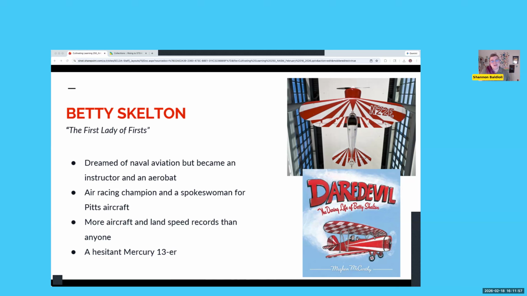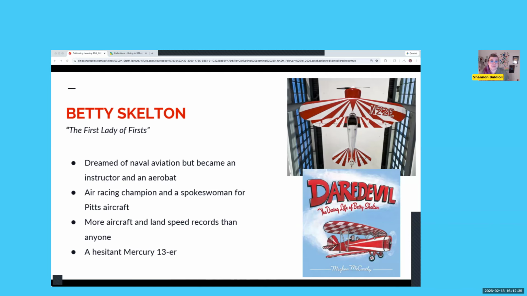So the reason I chose this airplane, admittedly, is because my 7-year-old is obsessed with it. She's obsessed with Betty Skelton and has been obsessed with Betty Skelton and Little Stinker since she was a very little stinker. This airplane hangs, it's the first airplane you see when you walk into our Stephen F. Udvar-Hazy Center. So many of you may have been to the museum on the National Mall in DC. The three of us, actually, Jess, Ashley, and I are here at the Udvar-Hazy Center, which is in Chantilly. We house a lot of the larger artifacts in our collection, but Little Stinker hangs right in the entryway. So she's the first thing that you see.